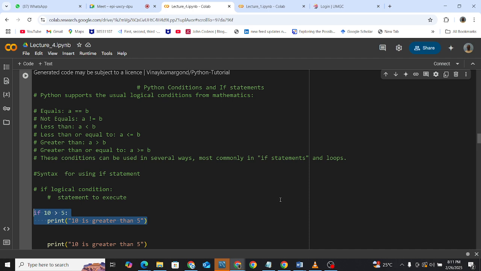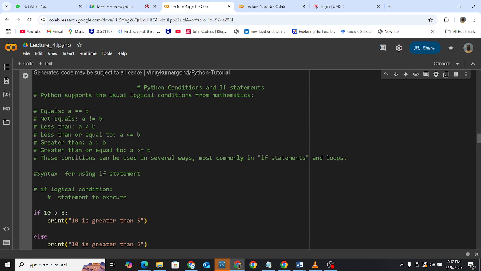So let's say maybe you have multiple outcomes that you want to print out. So let's say now, 10 is not greater than 5. So I think now we should introduce the else part. And before even we introduce the else part, we can have something you call else.